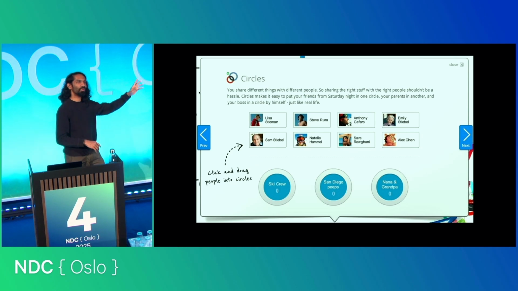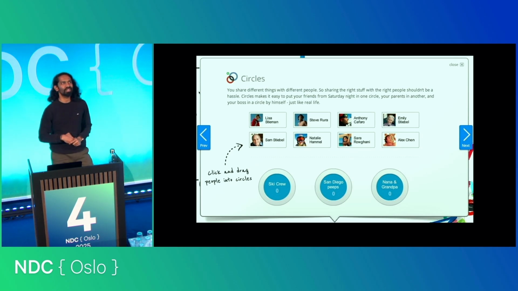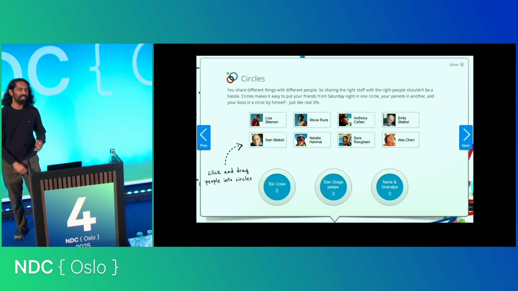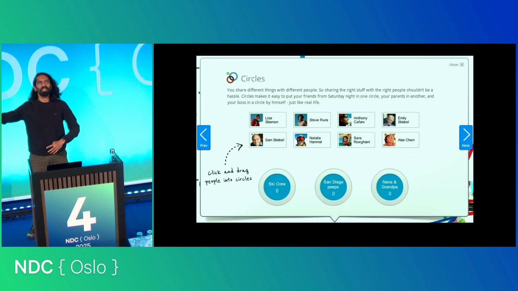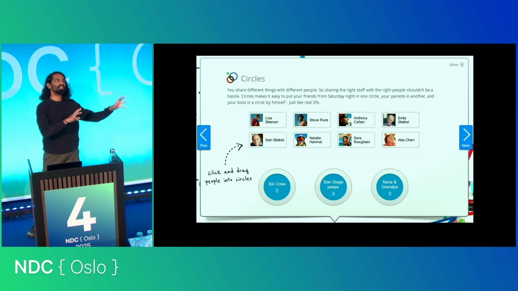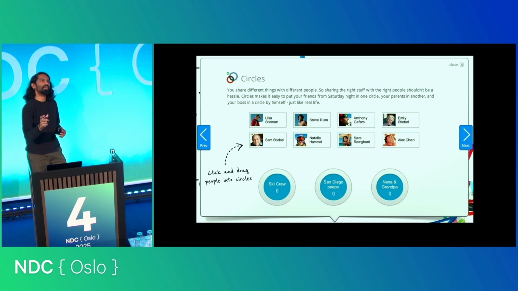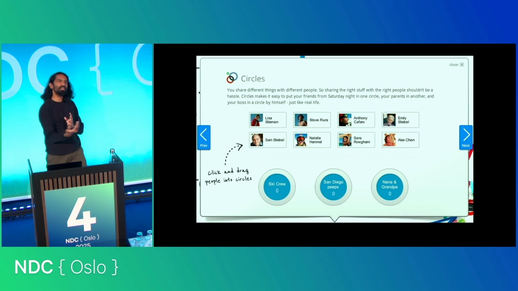So this was called Google+, Google's attempt at a social network. It was very different from Facebook and Orkut and MySpace in the sense that you could create circles of people. If you said, these are my university friends, these are my school friends, these are my work buddies, you could share different things with different circles. Now, as a social network, it didn't really take off. We don't use this anymore. But the interesting thing that came out of it was Google internally changed how their authorization systems worked.